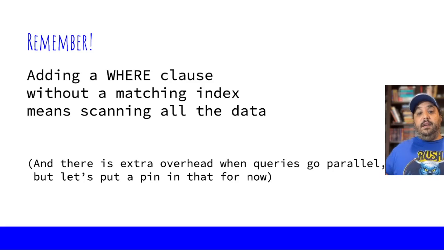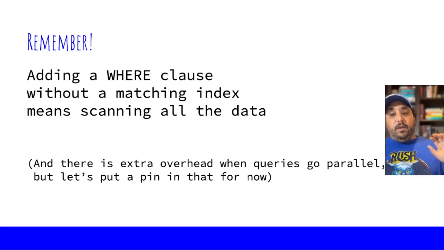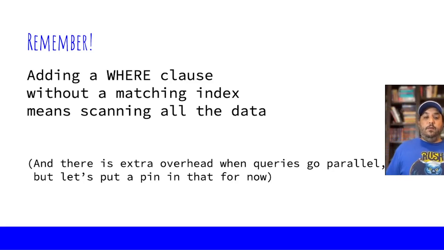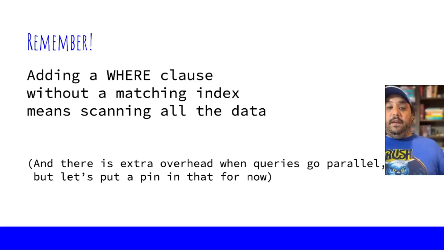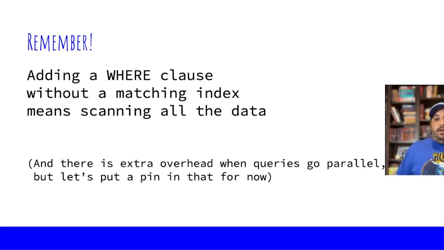And a large part of that is going to be how much data Postgres has to look through in order to give you those rows, right? So if you're trying to figure out how do I know whether a query is going to be more expensive or less expensive, one good way to do it is to actually look at those buffers, right? If these two queries are reading the same number of buffers, they're going to be relatively similar. Might be more or less expensive based on some other factors, right? There is some CPU overhead in there. But you can run both of those queries and look at the buffer counts and see, okay, this is going to be more expensive if I do it this way.